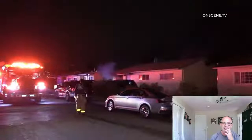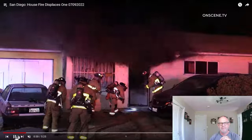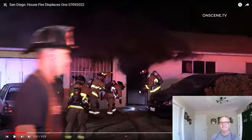But anyway, we're here today at this fire. This is the San Diego Fire Department. And we can see, right here up front, they're just getting ready to make entry. The door's open. We could probably kibitz a little about pulling that door closed with the tool while we're waiting. But it's also good to get the door open just long enough for you to get a read on what's happening inside the fire building, right?